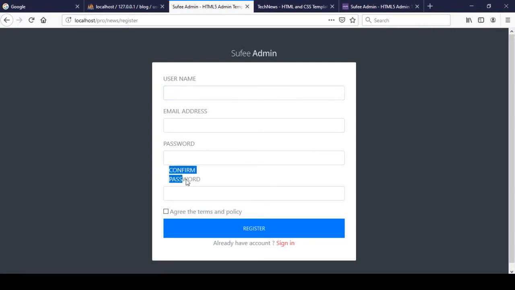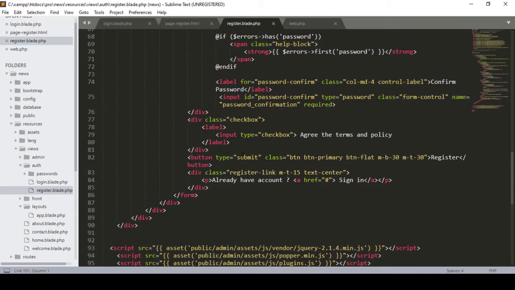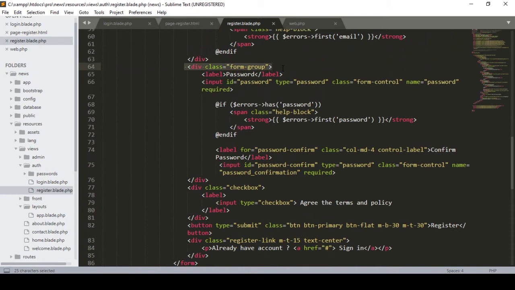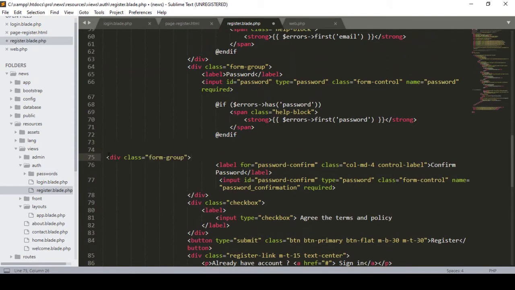So here we have to do one thing. If you go to that page, you can see there is one class as a form. So better I just copy it, and into this position, where there is our confirm password, I want to add that div. Okay, so I just finish that div here, and that is the div. I just finish that div on that particular position. Then it should look good.